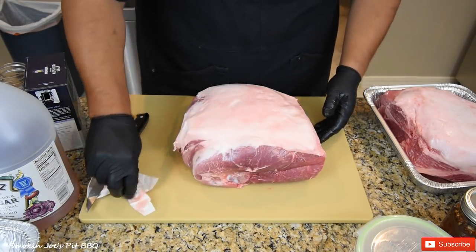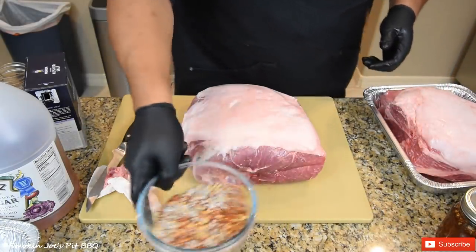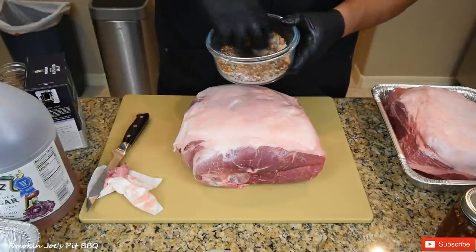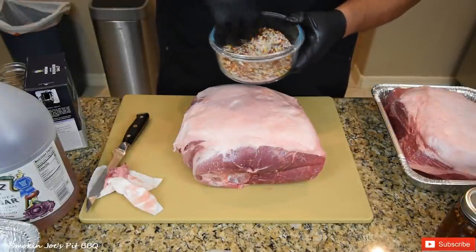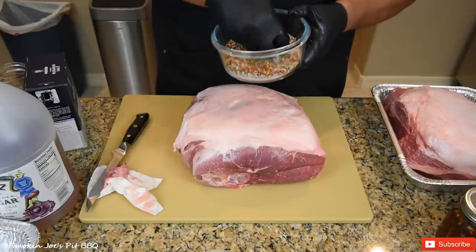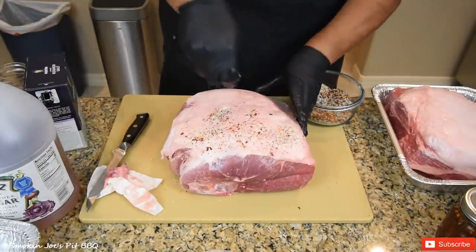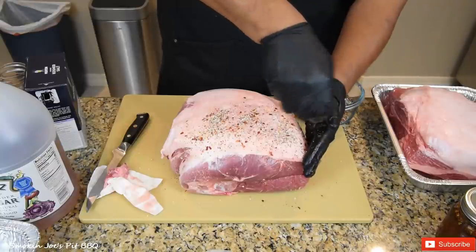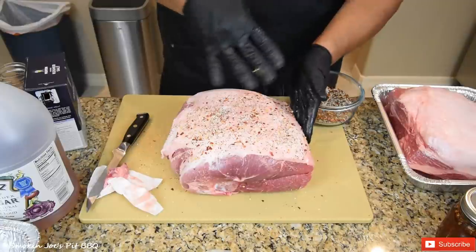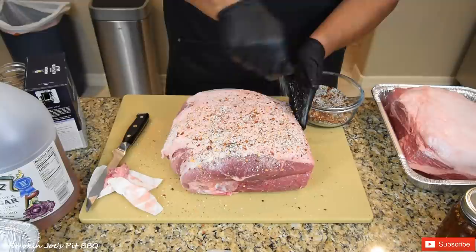So again, this is gonna be my Carolina barbecue. I'm gonna grab my Carolina rub, which is real heavy in red pepper, salt, and black pepper. So I'm not using a shaker because the crushed red pepper will get stuck, obviously. So I'm just gonna sprinkle this on. And this is a totally different rub than I used on my first video. So I can't wait to taste this Carolina style barbecue. Okay, we're gonna go pretty heavy.